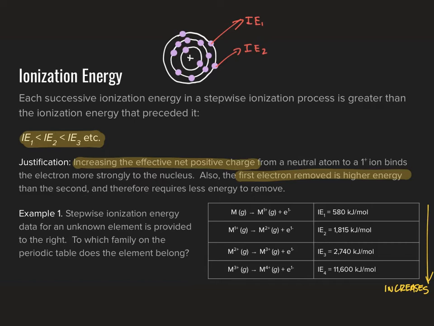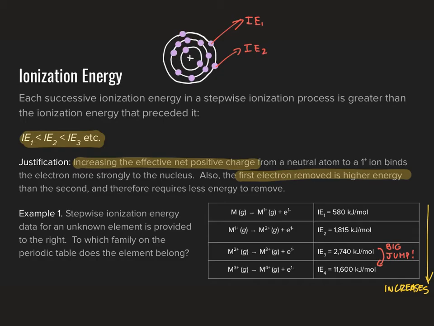And the key to solving this question, to answer the key questions being asked about which family on the periodic table this element belongs to, is to look at the ionization energy data and see that it's not a smooth, direct, linear relationship between the electrons being removed and the ionization energies. We see that the ionization energy increases going from the first to the second up to around 1800, and then again it increases going up to the third of around 2700. But then going from the third to the fourth ionization energy, there's a huge jump up in the amount of energy required to remove that fourth electron. And that's really the important clue that's going to help us to answer our question.